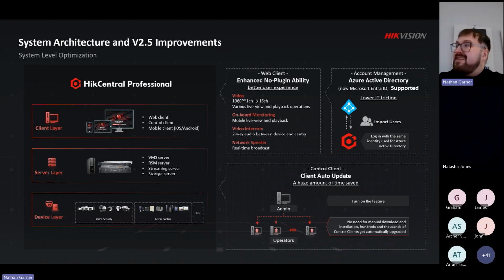There's also Azure Active Directory integration now using Microsoft Entra ID. This is what a lot of companies are switching over to now. Instead of having an on-site Active Directory solution, everything's generally moving into the cloud, especially with Microsoft 365. It makes it a lot easier holding your Active Directory and your domain system in the cloud as well, which has now had its name changed to Microsoft Entra, and that's fully integrated in HikCentral, so you can import those users and link them up to HikCentral.